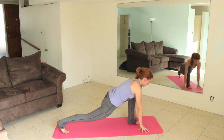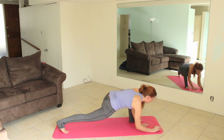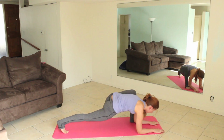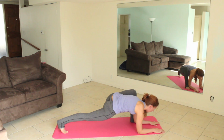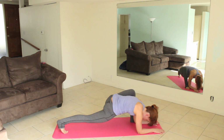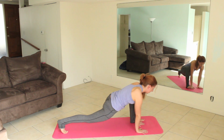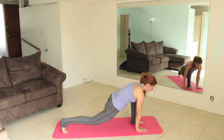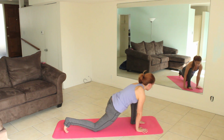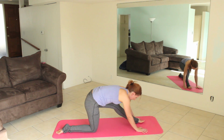And if you want to, you can move the left leg over just a little bit and start to bring your forearms down to the ground. But again, keeping a nice flat spine here. I'm not rounding in, keeping active. So if you need to, stay up in this position. One more breath here, and you're going to gently place the right knee down, untuck the foot, and move your hips back.